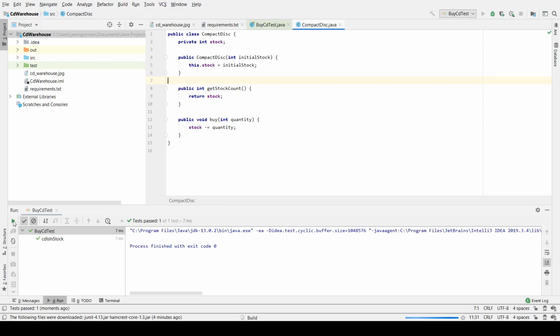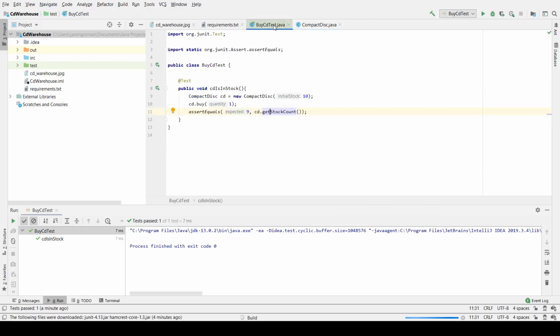So I've just gone for it because I think to have multiple tests for doing that wouldn't really be adding much value in terms of design or in terms of tests. So when the implementation is obvious, just go for it. Don't triangulate. Don't think, well, I need to do multiple examples and start with a hard-coded value. If you're subtracting from an integer or returning the value of a field, or if you're adding an item to a list, you can probably just write the code for that and don't worry too much about triangulating. It's only when you think, actually, this is not so trivial, that you should triangulate.